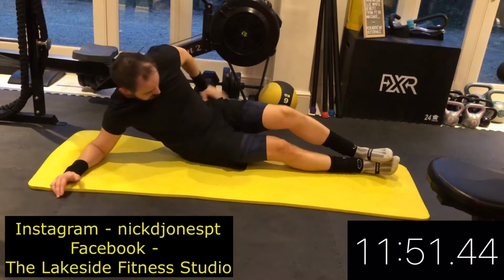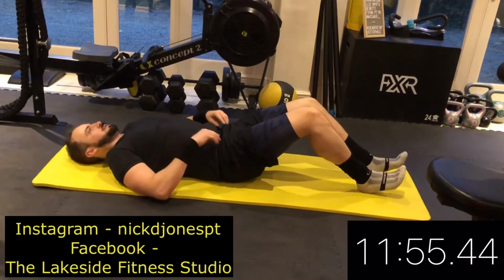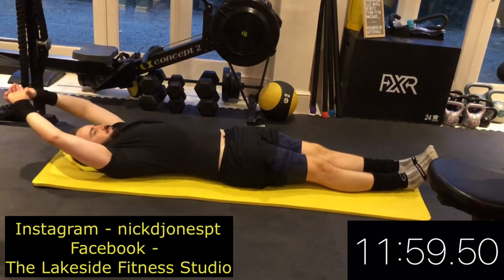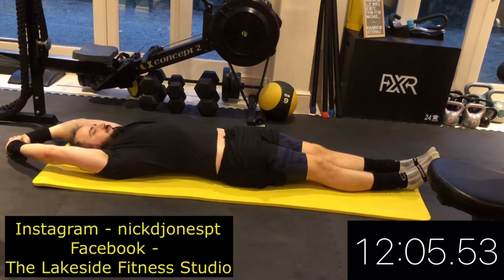So that'll be a wrap there. Let's just have a bit of a stretch and we'll be done. To start with, that pencil stretch. You're going to pull yourself nice and long and thin, arms together, feet together, suck into the tummy, help stretch those abs.